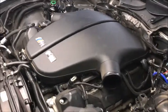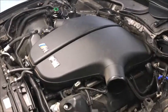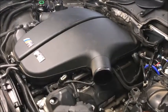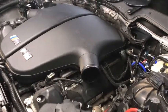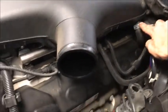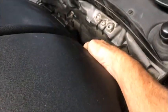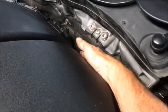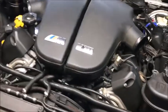We're ready to take the plenums off, and this is a bit of a trick if you've never done it — and if you have done it, it's still a bit of a trick because they sure didn't make this thing easy. There are some things you have to take off first. On each side there are two connectors that connect up in the back. Be real careful with those little pipes, because if you break them you're in a mess trying to figure out how to get those put back on.